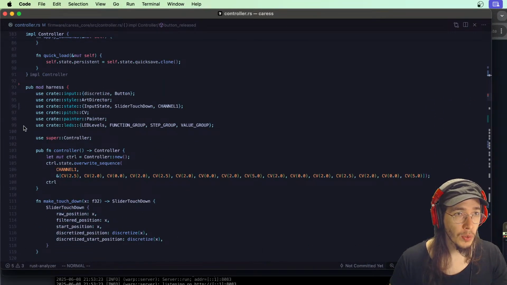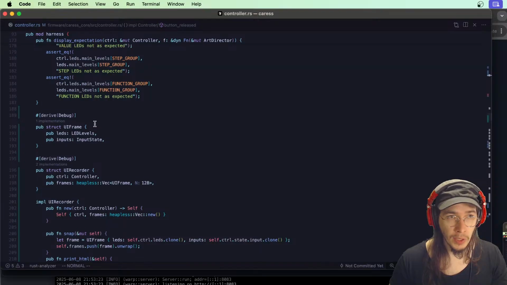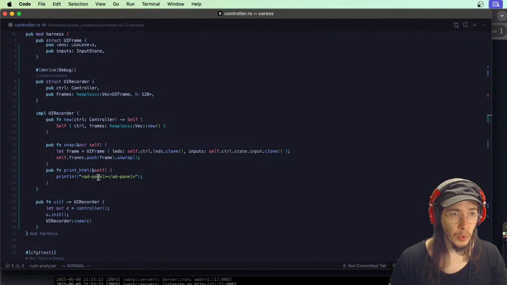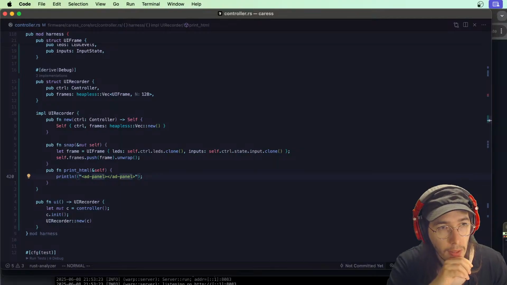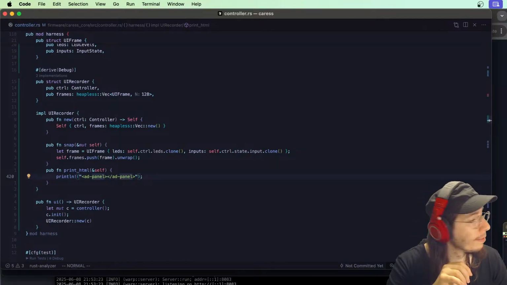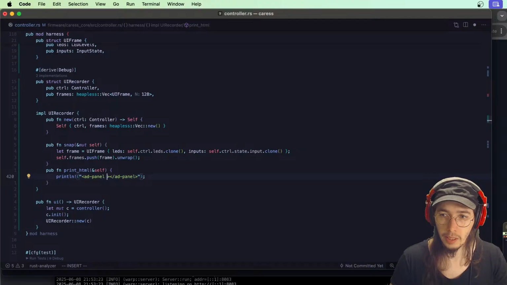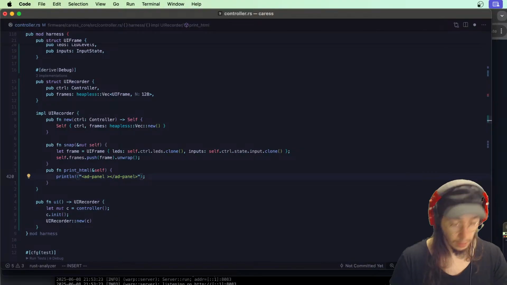Now let's go to our UI recorder and actually print those out. That's just some local doggies.